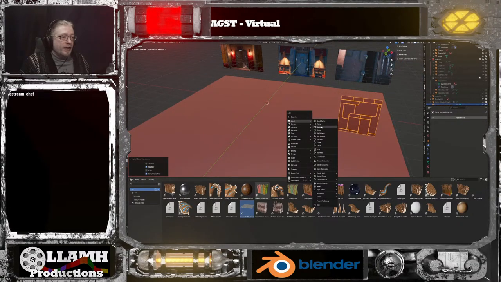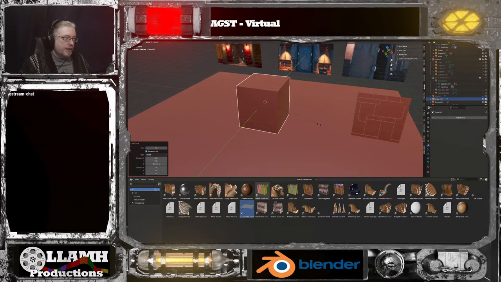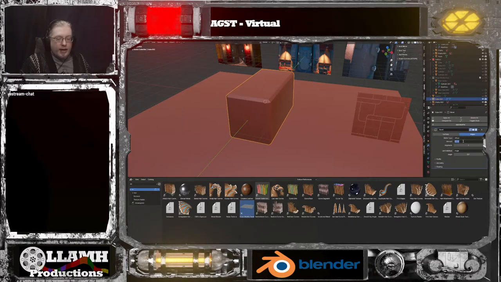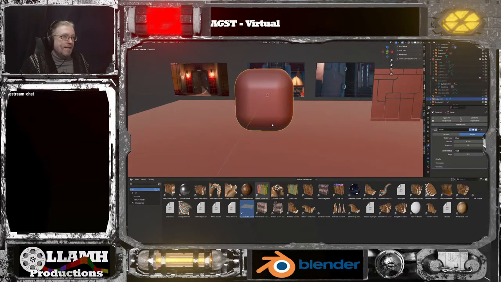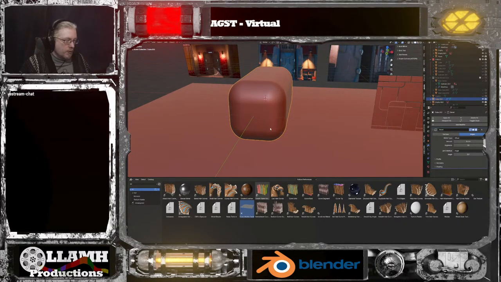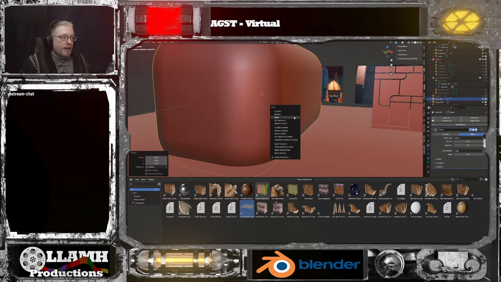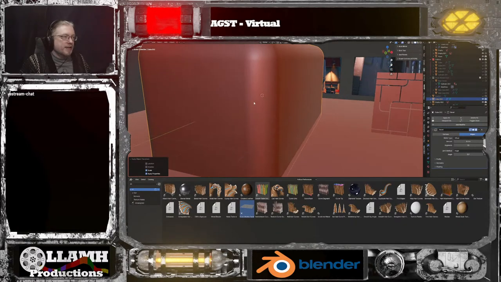In order to get this done properly, we need to add in a cube. We need to put it 2 on the Y. We're going to apply the scale, because then we're going to generate a bevel. The bevel needs to be about a 0.6, and we're going to bump it up to 50 segments. We are going to make it very detailed. We're probably going to want to scale this up by 2 just to make sure that this corner here is nice and smooth.